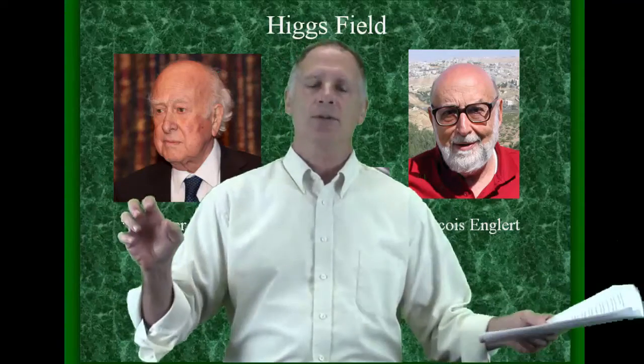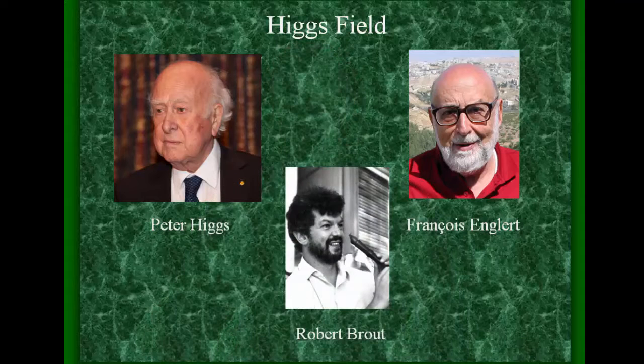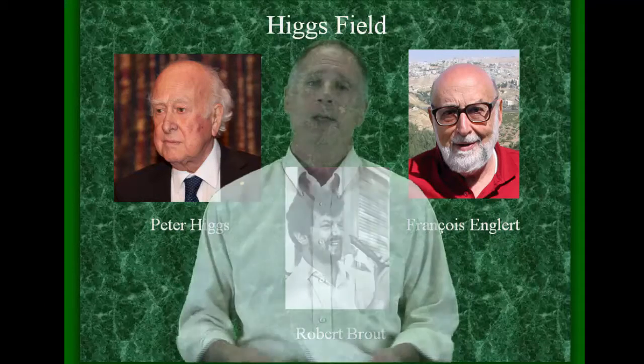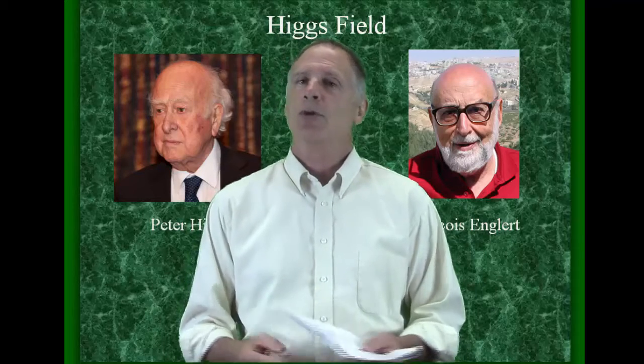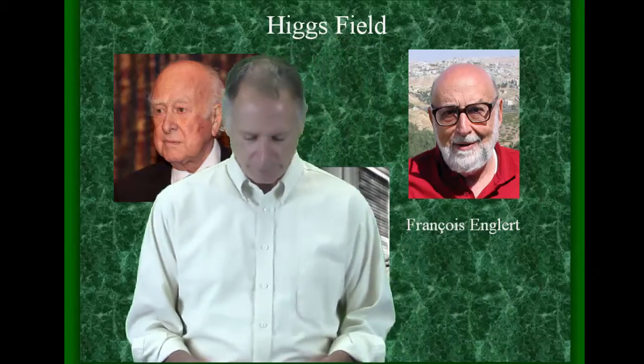And so once the Higgs boson was discovered, that completed all of the particles, that is, all of the particles that come from the standard model of physics have now been discovered. And the Higgs field predicted all of those particles. And of course, they had to give some Nobel Prizes for that discovery, and they did, to Peter Higgs and Francois Englert, who proposed this in the 60s, along with Robert Brout. Unfortunately, Robert Brout died before the Nobel Prize was awarded, and they don't give Nobel Prizes posthumously, but he certainly deserves credit for some of his work.